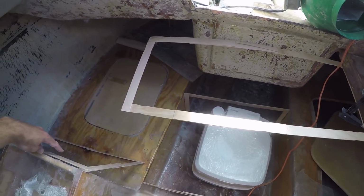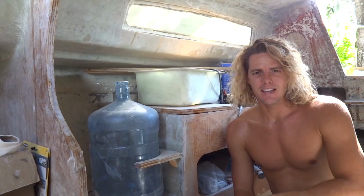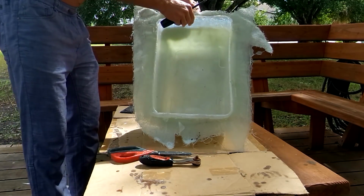For those of you who don't know, this is a US 22-foot sailboat that I purchased off of Craigslist in absolutely terrible condition. So in the last episode, I started to attach the back hull of the boat to the top deck. I then moved on to begin the process of creating a foldable galley shelf that will fit flushly on the bulkhead there. I then moved on to create this galley sink you see here from a plastic bin that I purchased from Walmart.